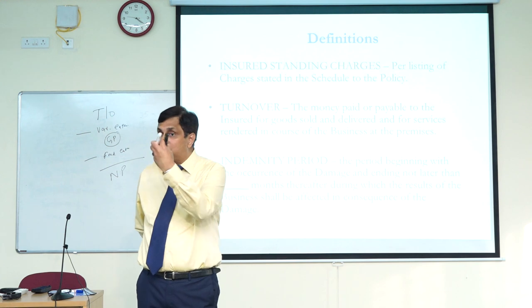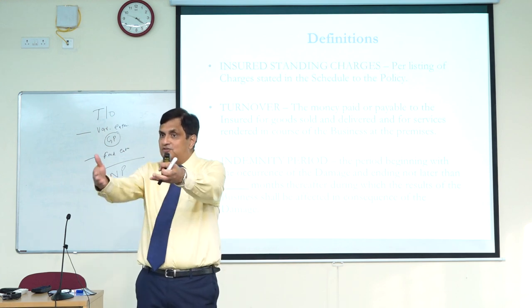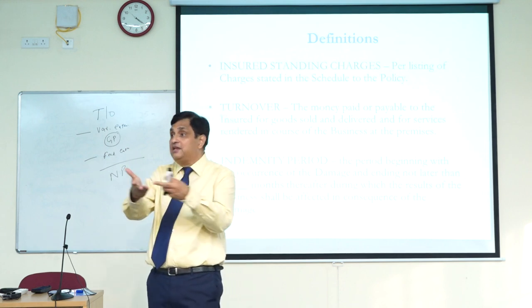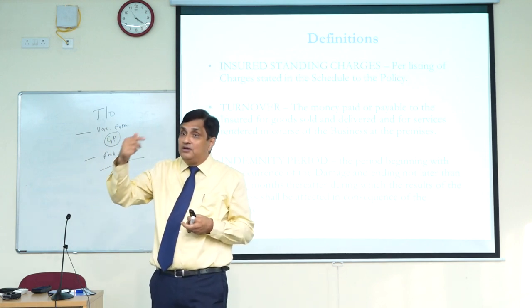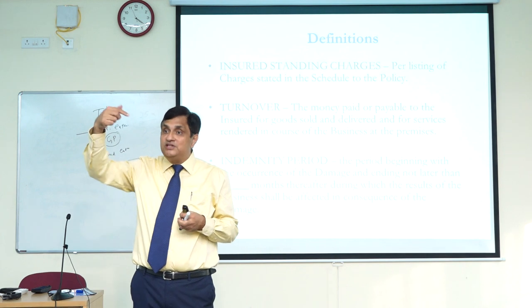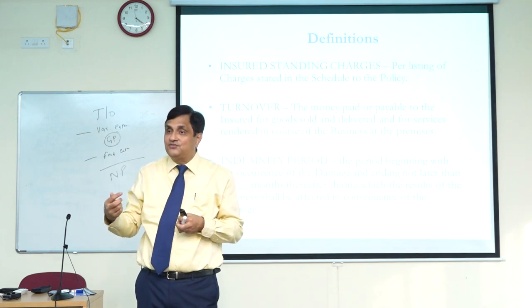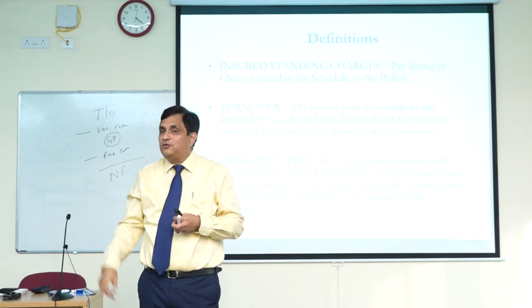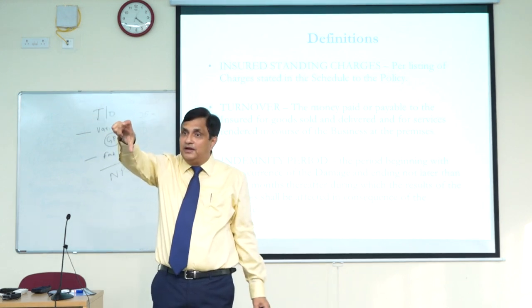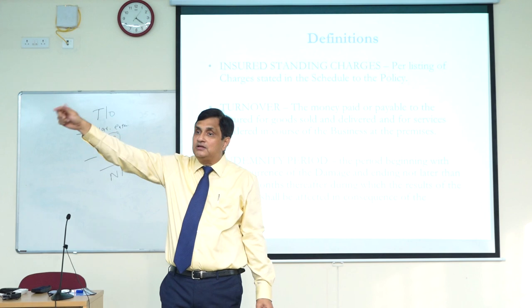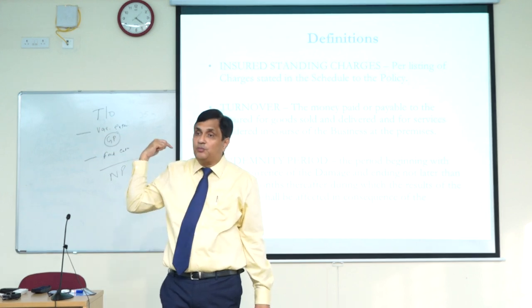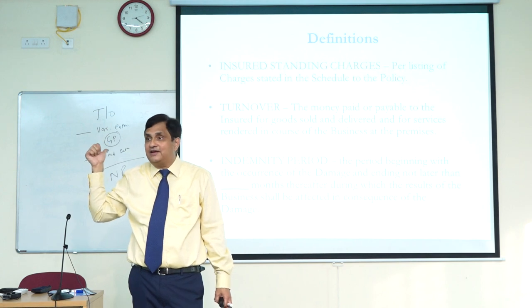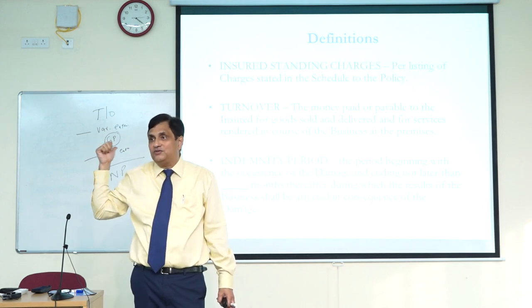In a power plant, maybe it's 36 months. In a small duty site, maybe only 2 months or 1 month. Your indemnity period can be any period depending upon the amount of time you will take to reinstate. Whereas your policy period will always be 1 year. That means your loss should occur in the policy period, but the amount of time you take to reinstate your property, that becomes the indemnity period. That is the period that has to be selected whenever you are buying a loss of profits insurance.